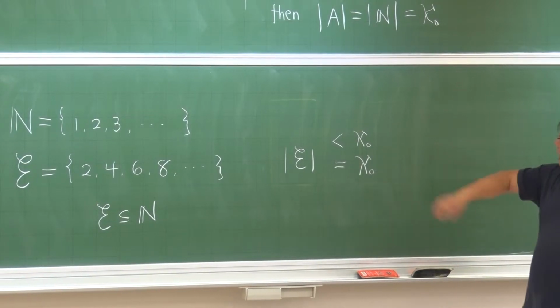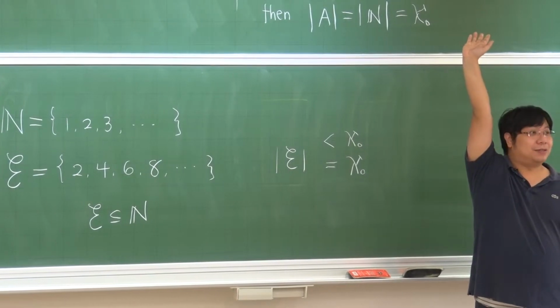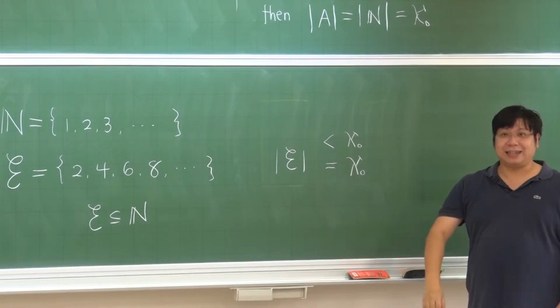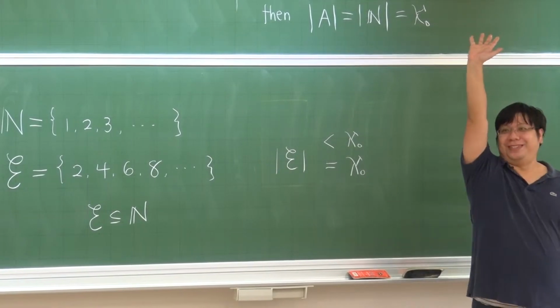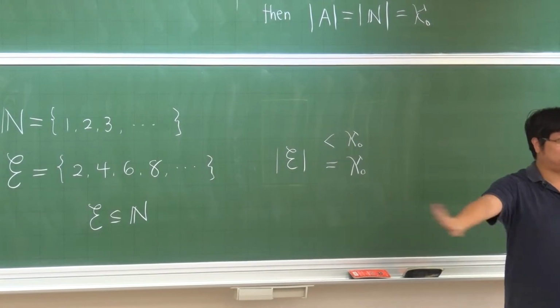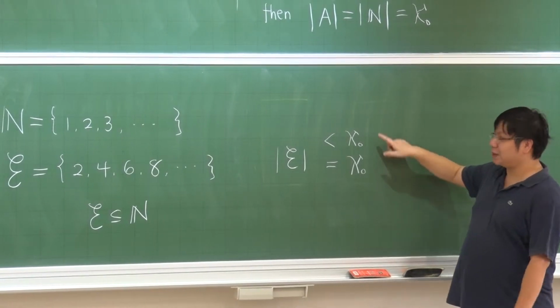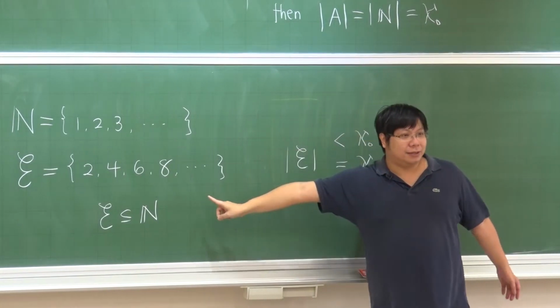So if you think this is less than, could you please raise your hand? Okay, 1, 2, 3, 4, 5, 6, 7, 8, 9. 9. Okay, 10, 11. Okay. If you think this is equal, could you please raise your hand? Good. Okay. So there are two. Yeah, this is what I want. Yeah, there are two different groups. Okay. One says equal, one says less than. Okay. The reason it is less than is because it is a subset, right?